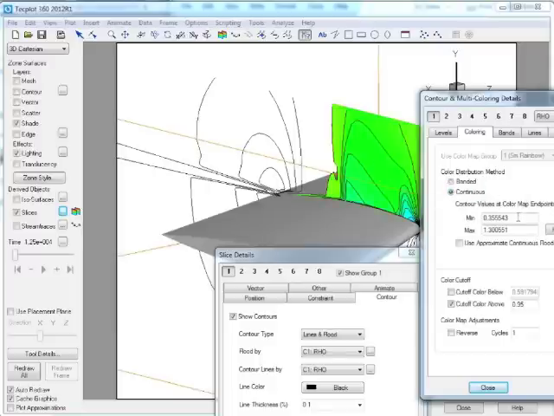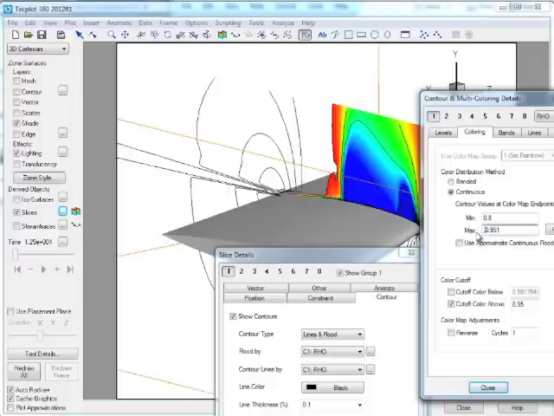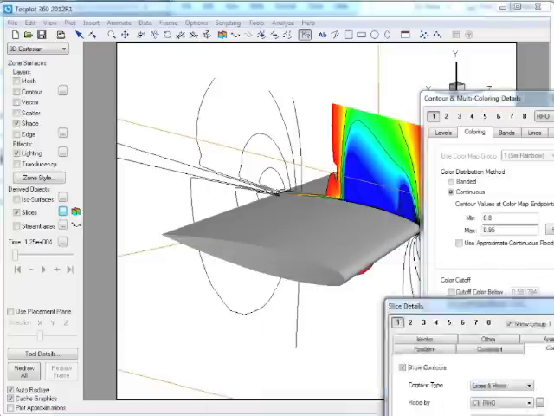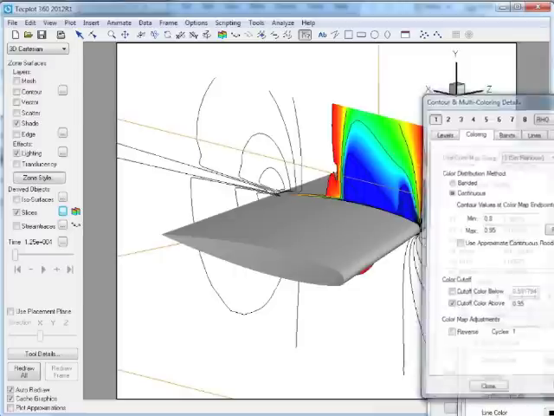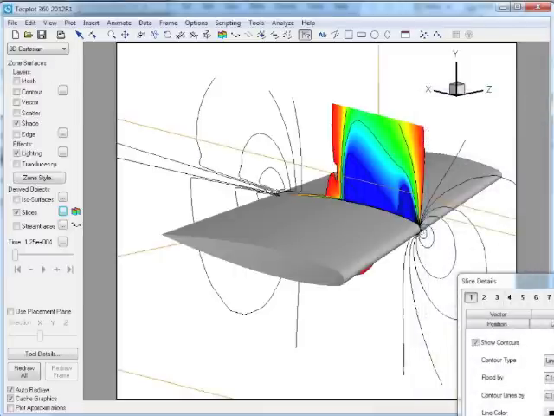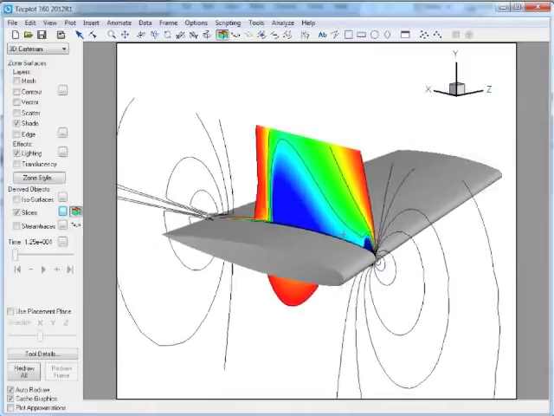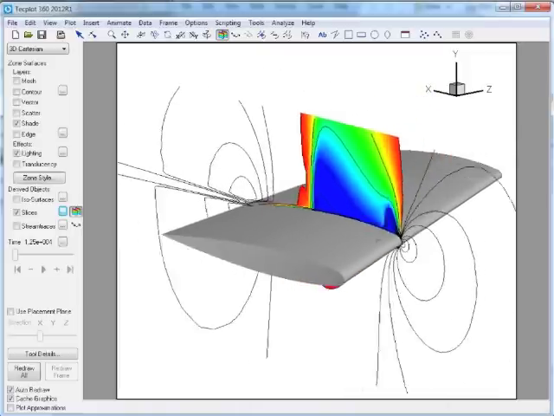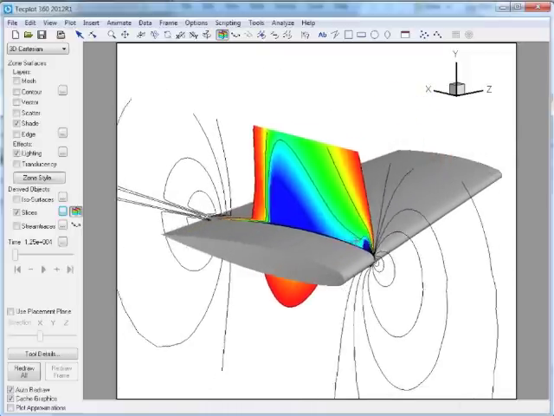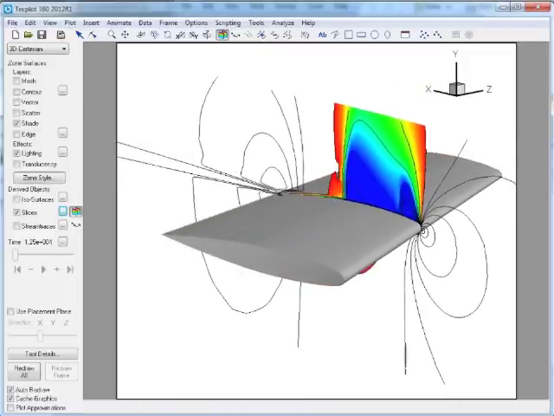Now, we want to use a continuous flood in that area, but because we're looking at a relatively small subset, we want to change this to, say, 0.8 to 0.95. So we're going to change the banding region, or the coloring region in the continuous color, to be within a small part of the domain. And this allows us then to evaluate that shock across the surface of the wing. And that's how one can more effectively interact with the domain in Tecplot 360 2012 R1.